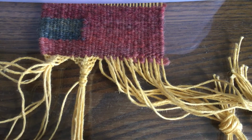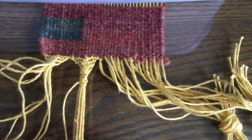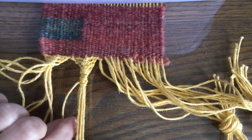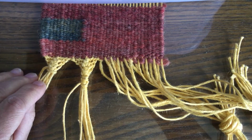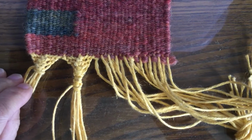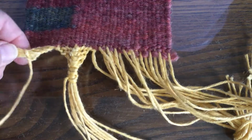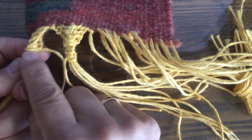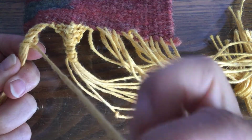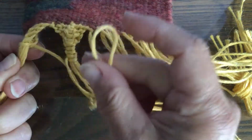When I am done, you'll notice the last one that worked doesn't want to rest with the others, that it wants to go off to the side. And the way that I like to bring this in is, I'm going to demonstrate it on this one here. Come in a little bit. If I flip to the other side, this horizontal float resulted from this last warp thread making a half hitch.